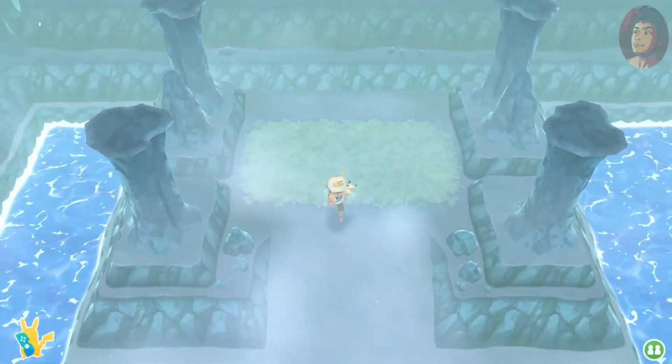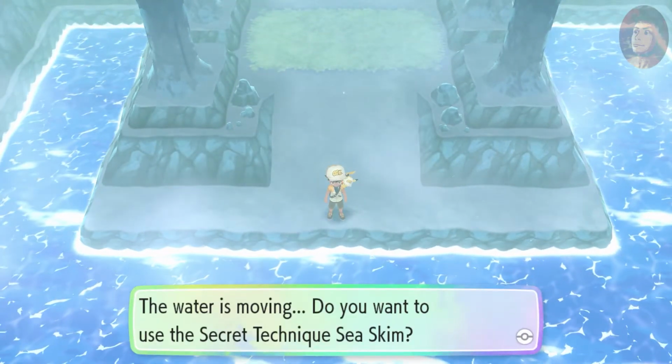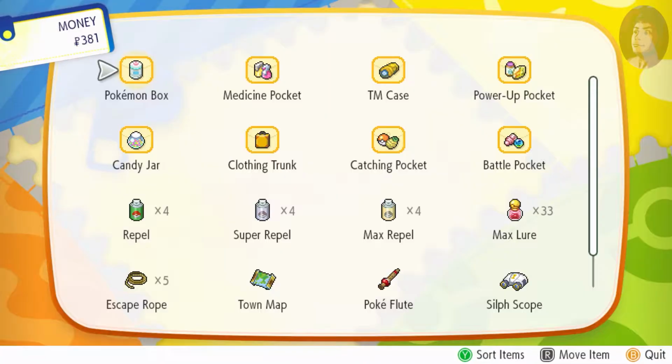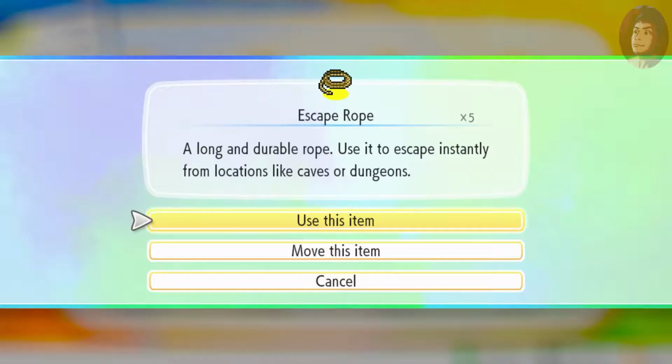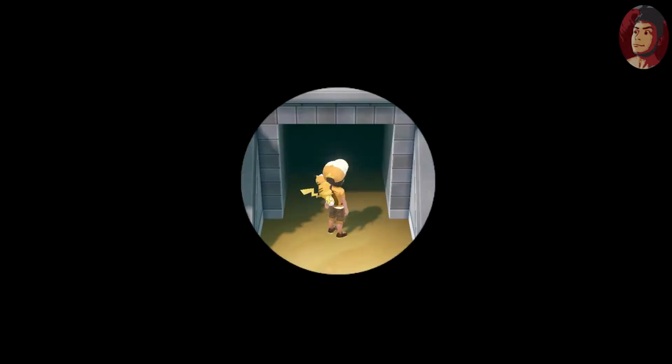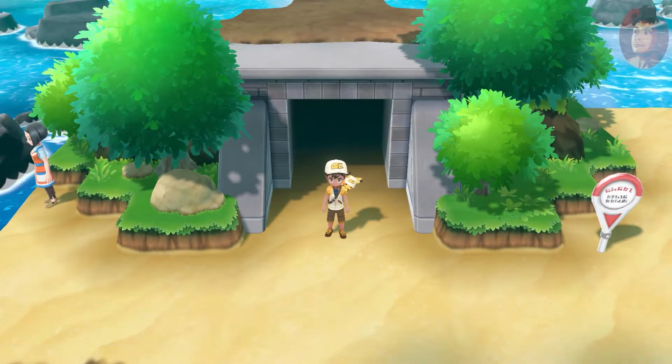So, moving forward, we're going to go to our last legendary bird and our second to last legendary. We're going to use our escape rope that I mentioned earlier. It would be more efficient for this one, since we don't want to go back through and have to fly back. And the last legendary bird, Moltres, is located in Victory Road.